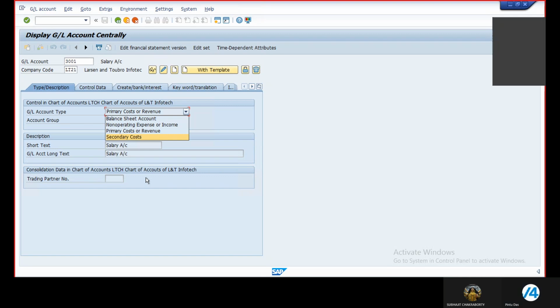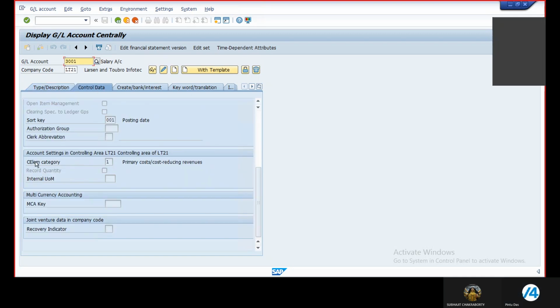They are used for allocations and settlements. I will discuss settlement and allocation later on when I go deep into controlling.